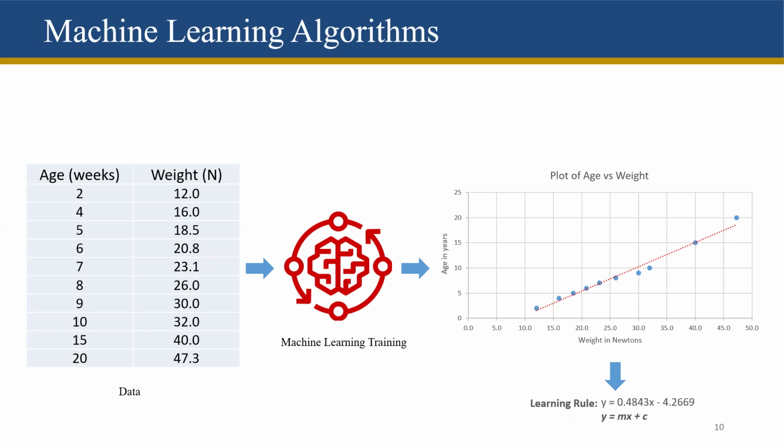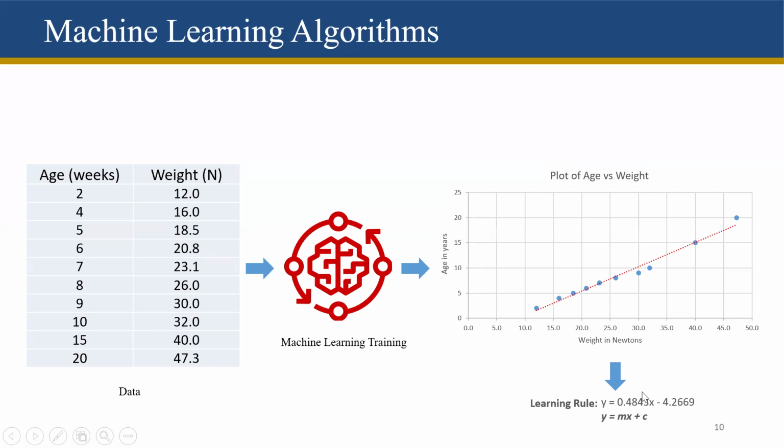Now, in this line of best fit, it is interesting to note that we can have some kind of a learning rule. And the learning rule we deduce from this is nothing but the equation of a line, y equals mx plus c. And of course, we know what m is, which is going to be our slope, and then c is going to be our y-intercept. So over here, if we were doing this physically in a class, I would have asked you to calculate the slope yourself, okay? And then we can extend this line to actually get that y-intercept on the negative end.